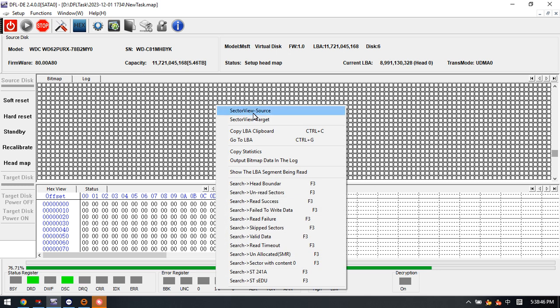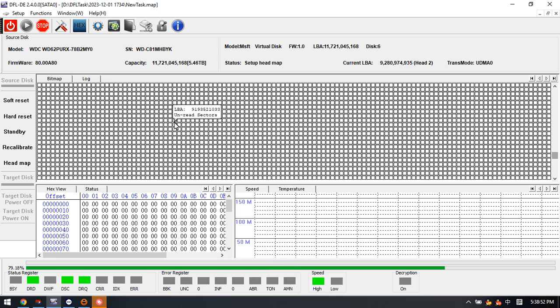So this is the right click menu. These are very helpful too. For this video our focus is on the head map setup, so we can learn how to use other functions in other videos for this kind of new Western Digital hard drive with big capacity.